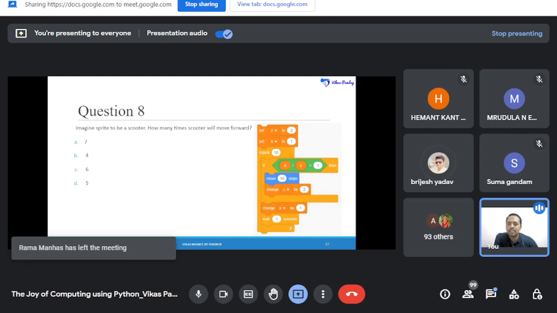Okay, let's check what is happening here. We will do the same thing. Now you can see here there is a sprite of a scooter. What we are going to do is create two variables. We are deleting this and creating a variable z, and one x we already have. We are setting z to 2 and x to 1. Let's set z to 2. If I am wrong anywhere, please tell me.